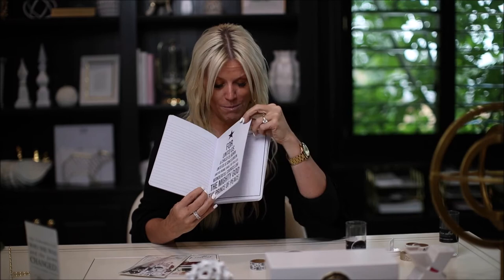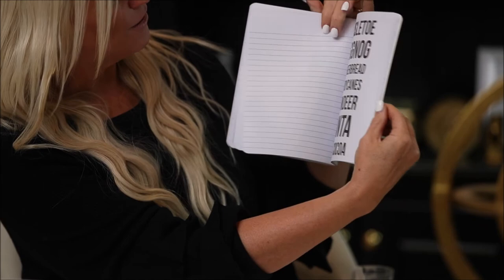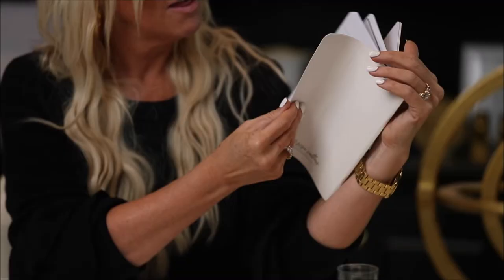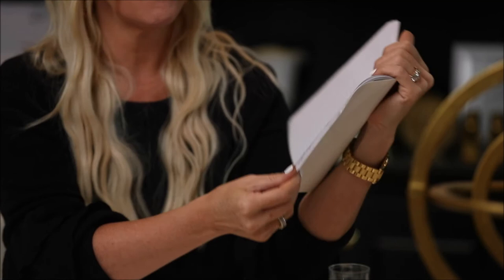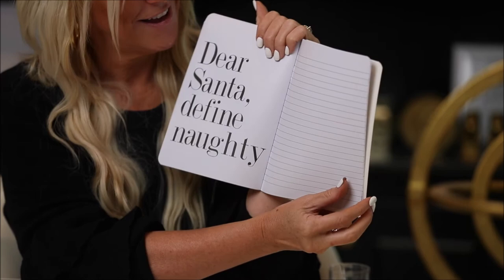I really love this page because it just reminds me of why we're celebrating Christmas — for me it's the season of giving, the season to remember who I'm so grateful for, and the birth of our Savior Jesus Christ. That was something I wanted to remember in my notebook planner, as well as the month of December. You can see there's notebook pages mixed in with typography and bows. There's a great one — mistletoe, eggnog, gingerbread, Santa — very merry. And you can color it in with coloring pencils if you want. There are 84 pages that you can use to create your own notebook planner, and then there's a 'Dear Santa — define naughty' page.